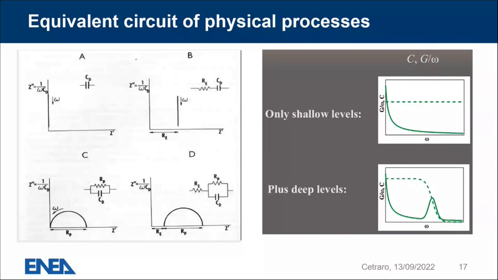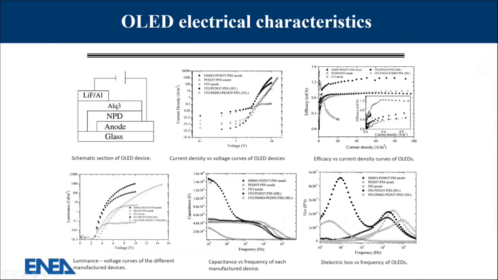For example, if we have deep levels and deep traps, we will see peaks in the conductance part and a cutoff frequency in the capacitance part. In fact, if we apply a hole injection layer, we will see another structure appearing in our device — another barrier that can be shown by the capacitance. So there is a first cutoff and a second cutoff because of the true PN junction. With the hole injection layer, we will have another level of traps related to the other interface between the hole injection and the hole transport layers.